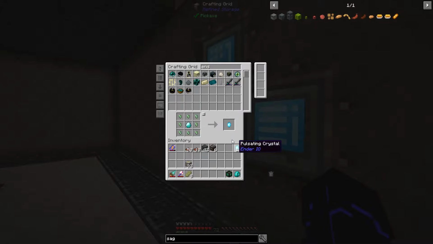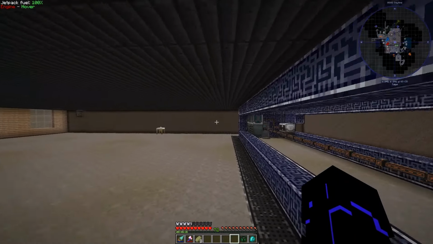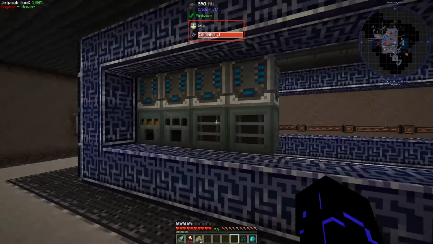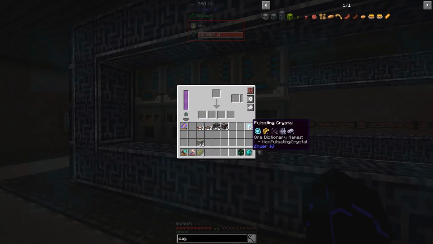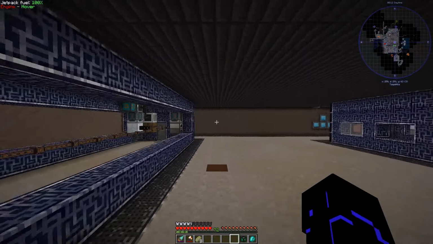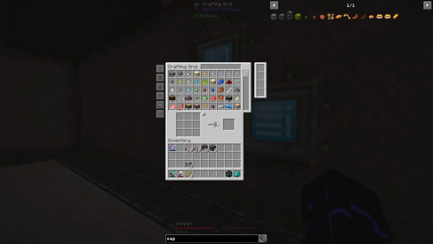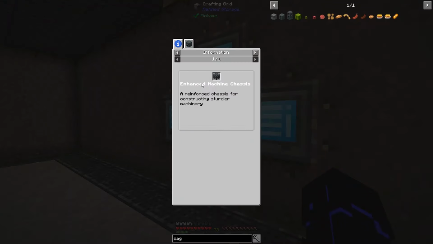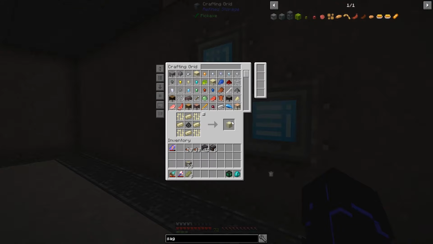So we'll just crush 12 of them, because why wouldn't you? Can't remember if I made a recipe for this or not. I did not. I probably should. That'll make the grains of piezoality. There we go. Okay, do we have everything for this? We do. Excellent.